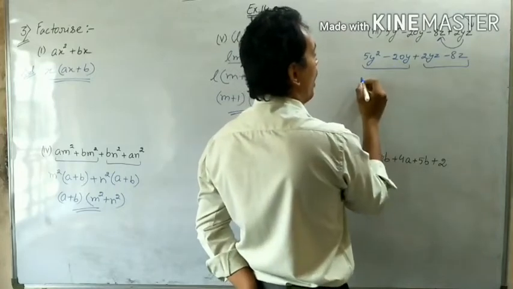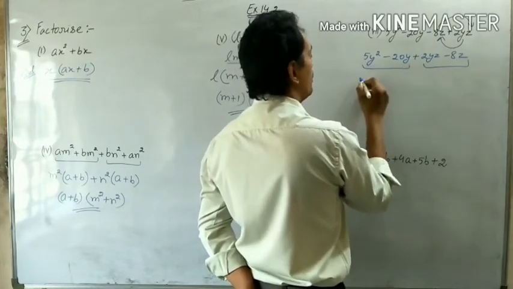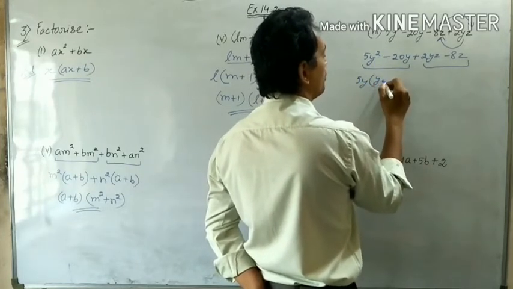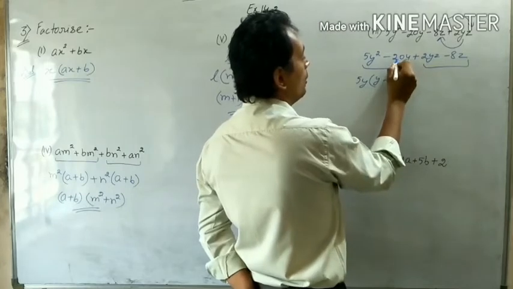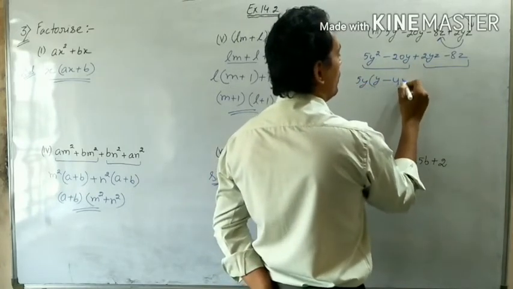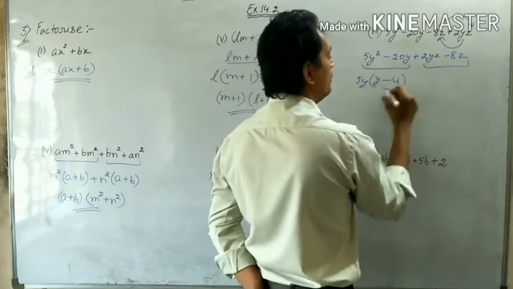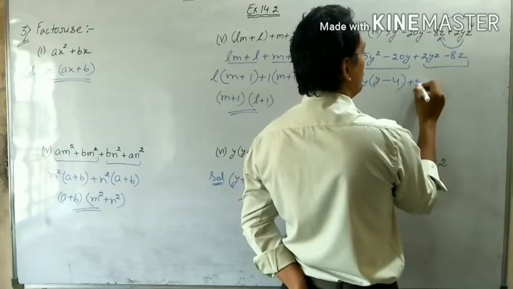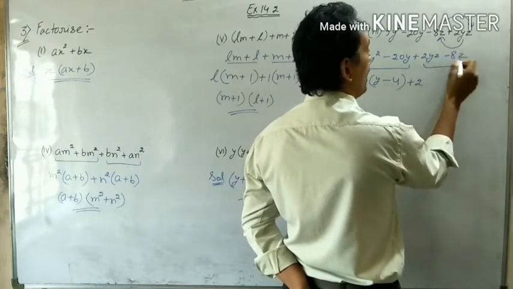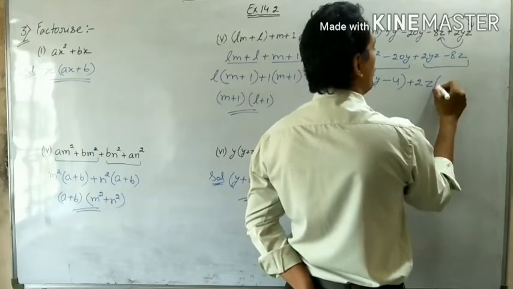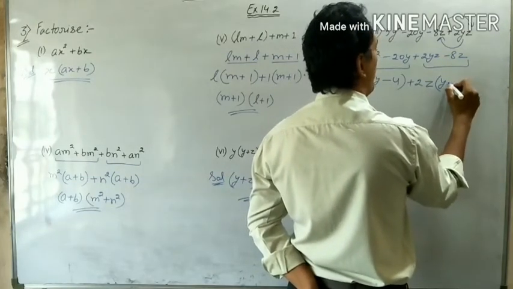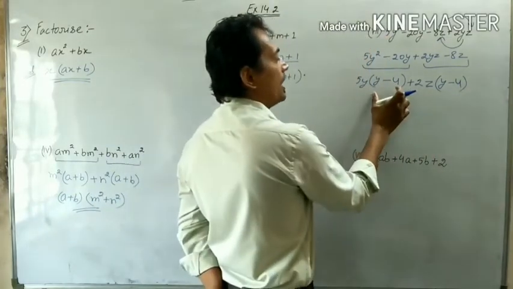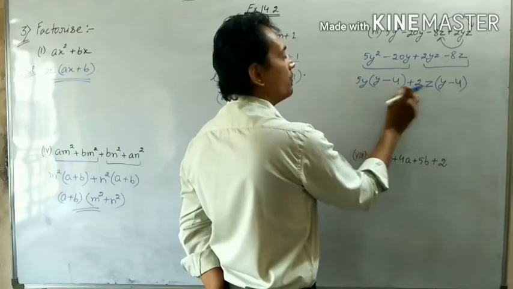From the first 2 terms you take common, you get 5 is common and y is common. So 5y, and in the bracket you put the rest of the thing, minus 5 we have taken common, so you write 4 here, and y is taken common, so y minus 4. Again from here you can take plus as common, and then 2, and you have z on both sides, z, the rest of the thing you can put in bracket, y minus 4. How do you know that you are doing the right sum? You will get the same expression on both sides of the bracket, y minus 4, y minus 4.